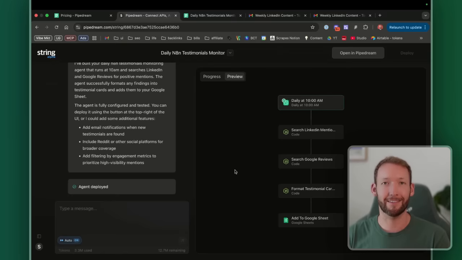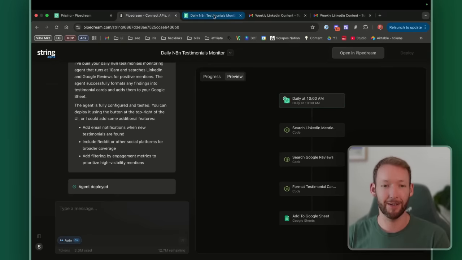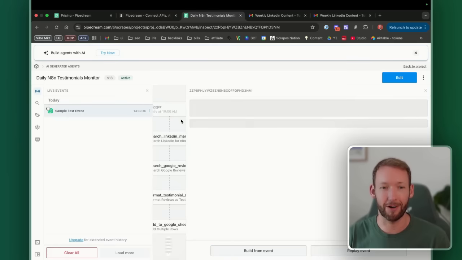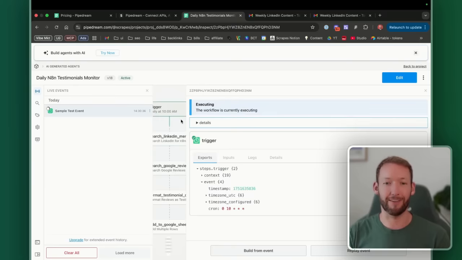So less this time, because there's less troubleshooting and more just connects direct to the apps. So you could actually build this on the free plan, or the free tokens you're allowed to use as well. If we open it inside Pipedream, it actually comes up with a window where we can run. So let's just give it a run and see what happens, see if it creates that new Google Sheet, see the format that it's created in.